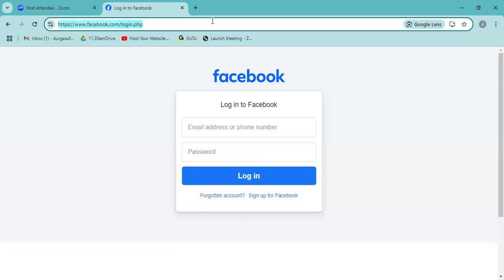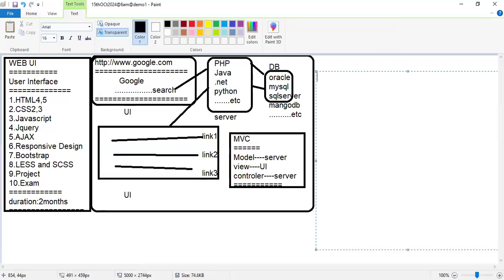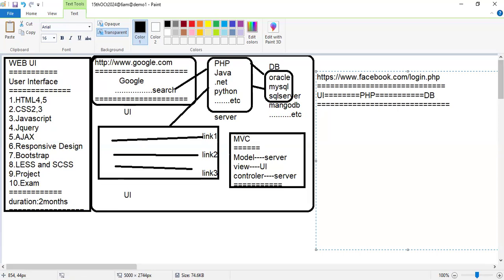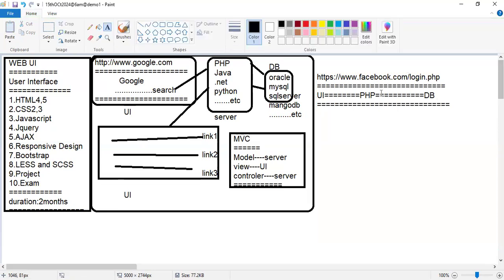It is connecting the UI with the server, and the server with the database. This is our starting UI page, connecting with the PHP page, which will connect with the database. This is the MVC architecture, Model View Controller architecture. Under this, we are connecting in a 3-tier architecture.